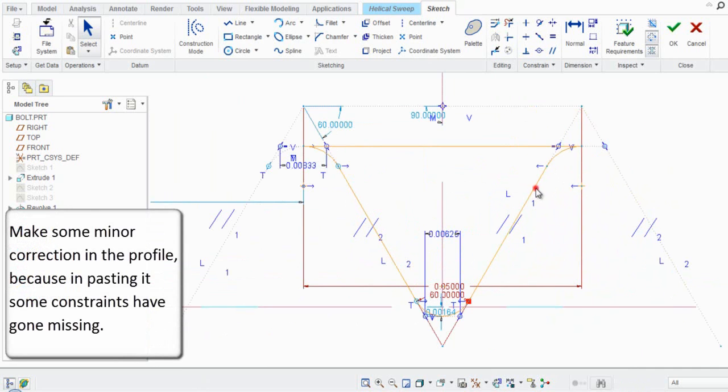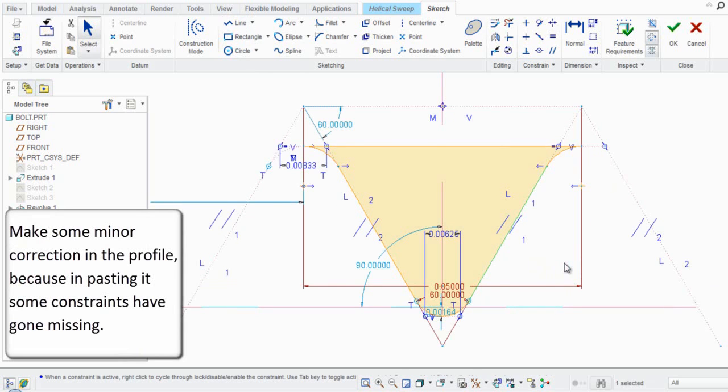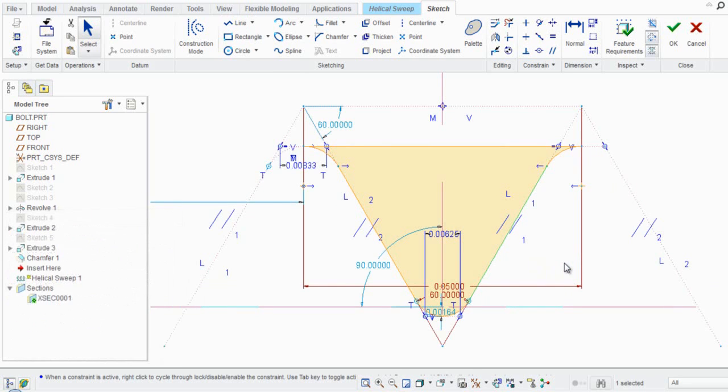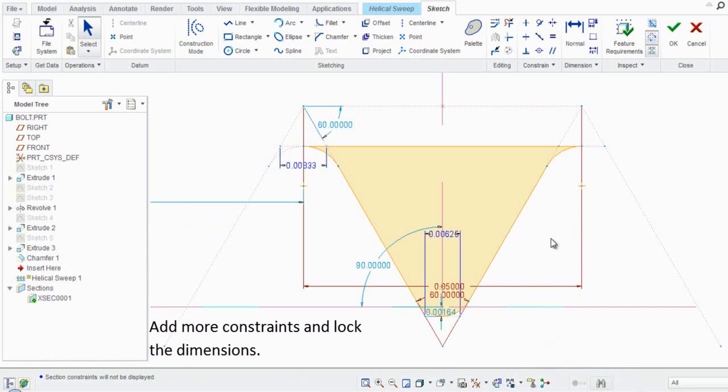Make some minor correction in the profile because in pasting some constraints have gone missing. Add more constraints and lock the dimensions.